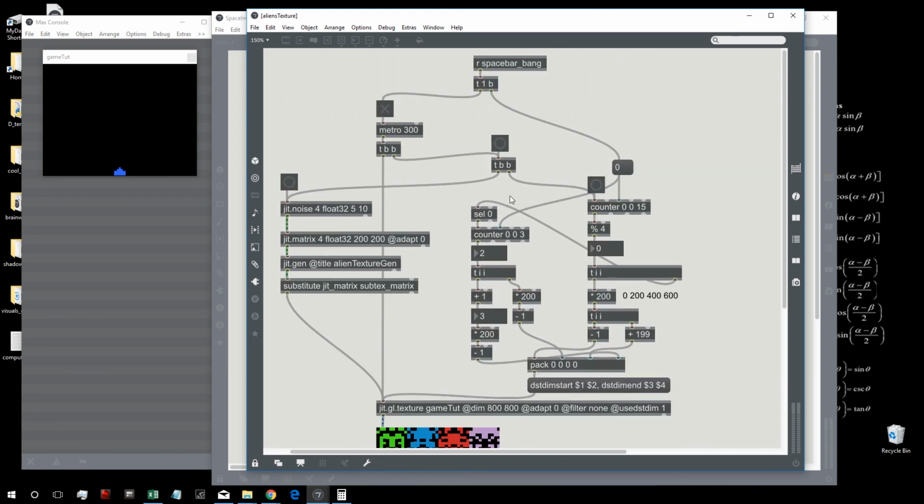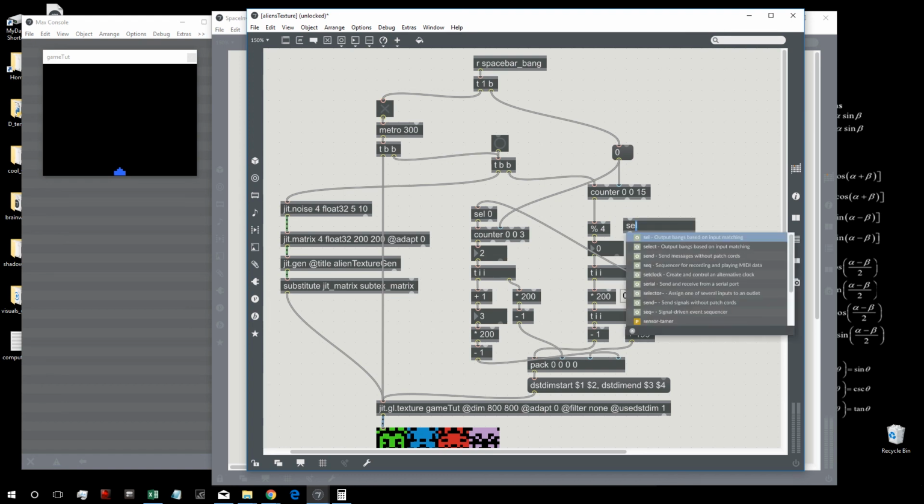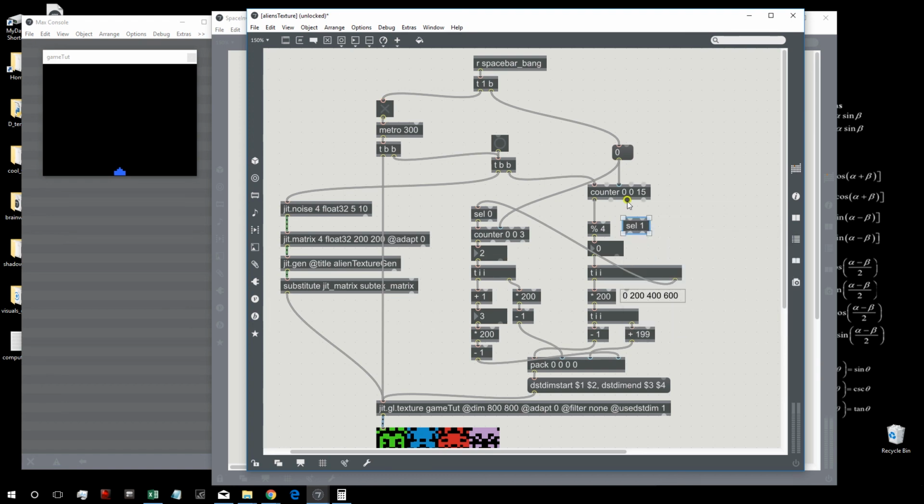Then we have to find a way to stop this metro when this is over. So we can use the bang from the counter. It will send a 1 out from this outlet when it arrives to 15. So we can use that to send a 0 to the metro object.